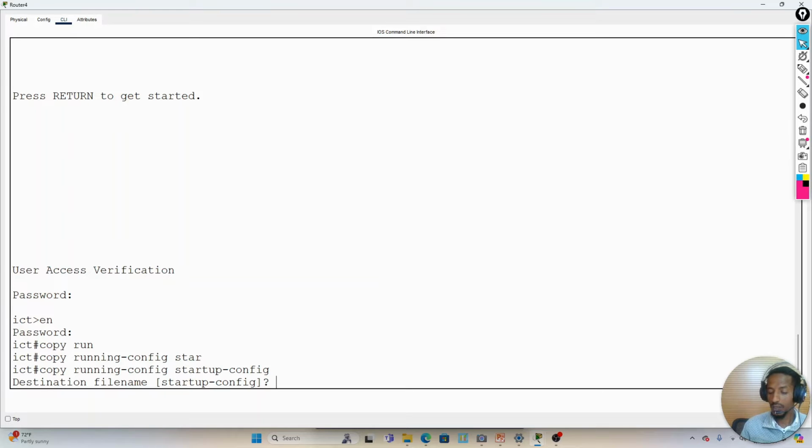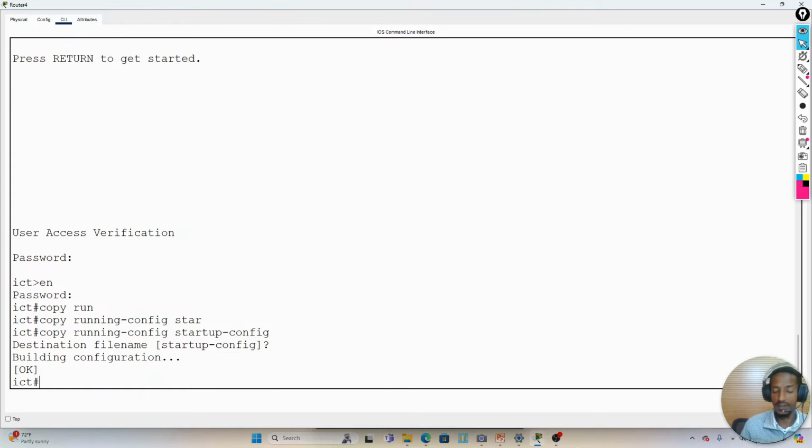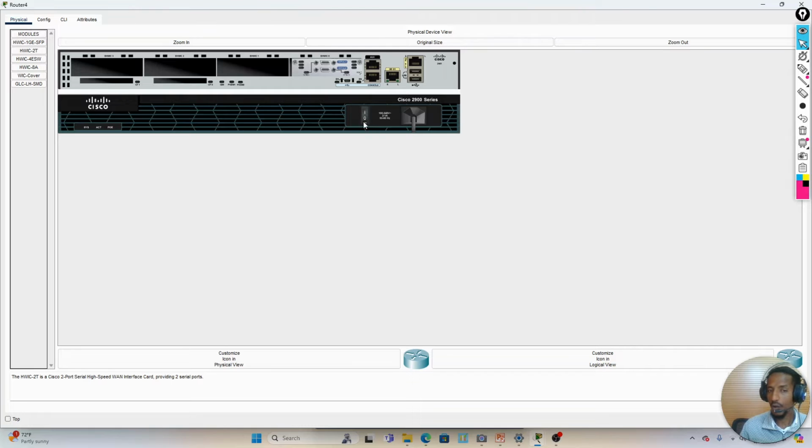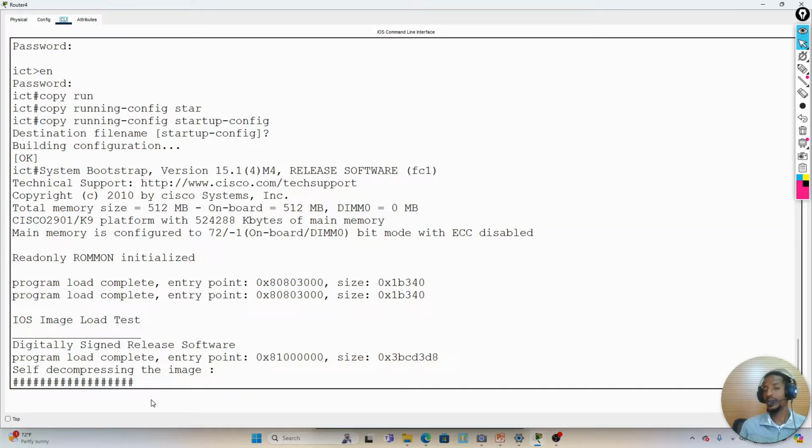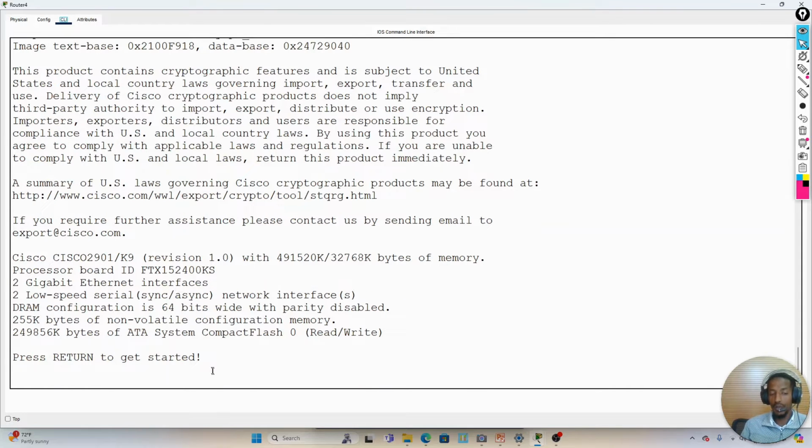Now it is confirming whether I'm sure or not. I'll say yes. Now if I turn it off and turn it on, the configuration will not be lost because I have saved it. If you don't save it, and you accidentally turn it off or something like that, you're going to lose it.